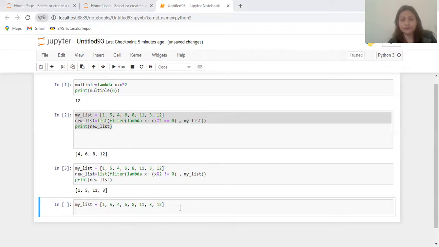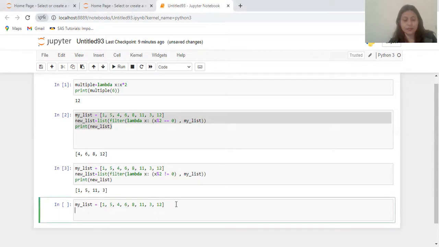So, list, I'd use the list command, then I'm using the map function and I'm using lambda. Here x is the argument where I'm storing my expression x multiplied by 2 and I'm fetching all these data over here.